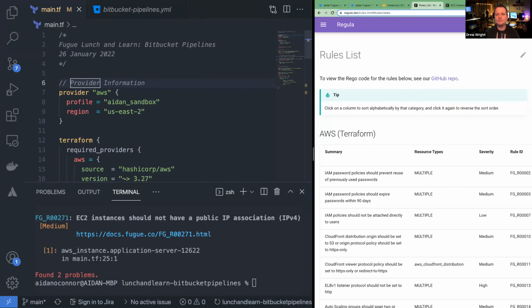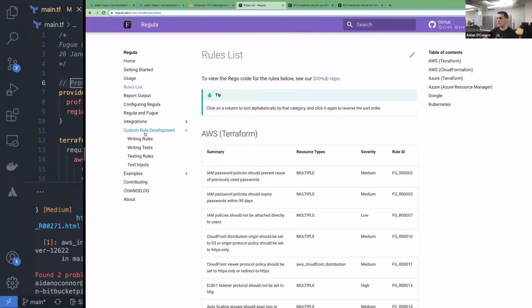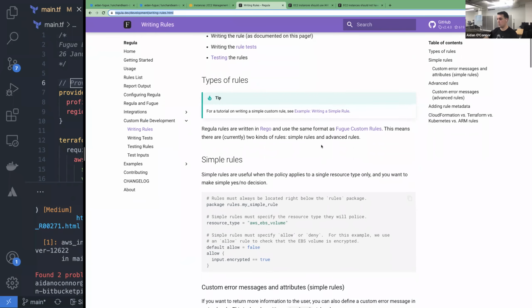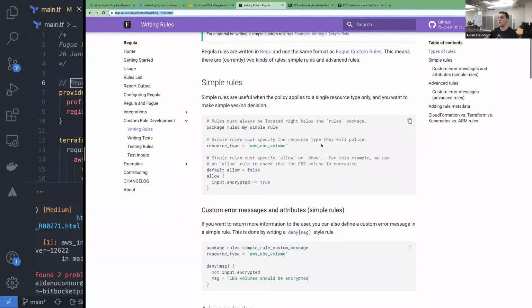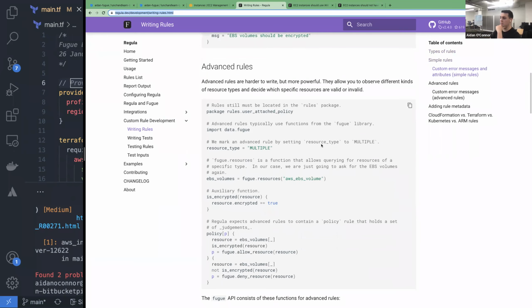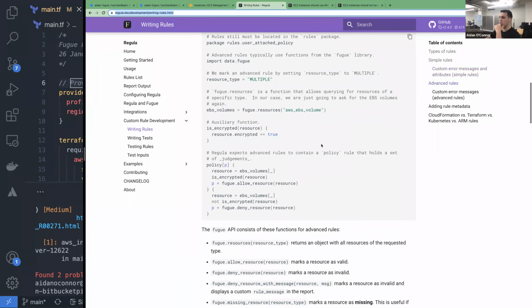And what kind of resources and documentation is available for people that need to write custom rules? We've got a custom rule development page here within Regula. I'll drop this in the chat. This was actually recently updated. It's a great walkthrough on custom rules, whether they're simple and apply to one resource type and just allow or deny based on a part of the configuration, or complex, or advanced, excuse me, and apply to multiple resource types and have cascading hierarchical policies. This is where you'd go to learn how to do that.